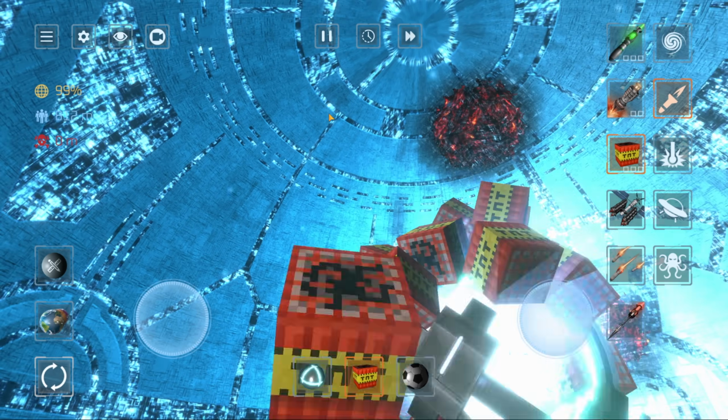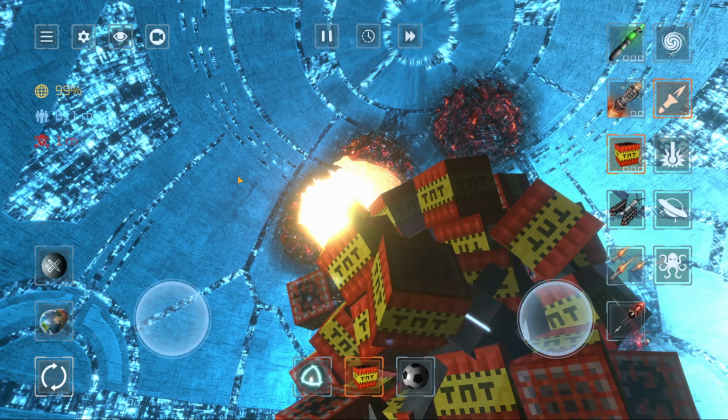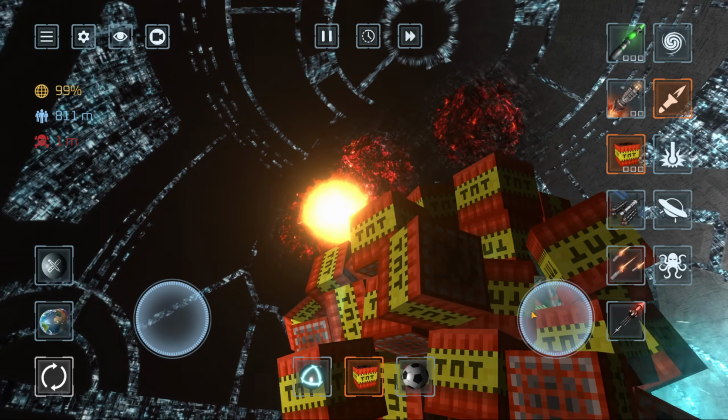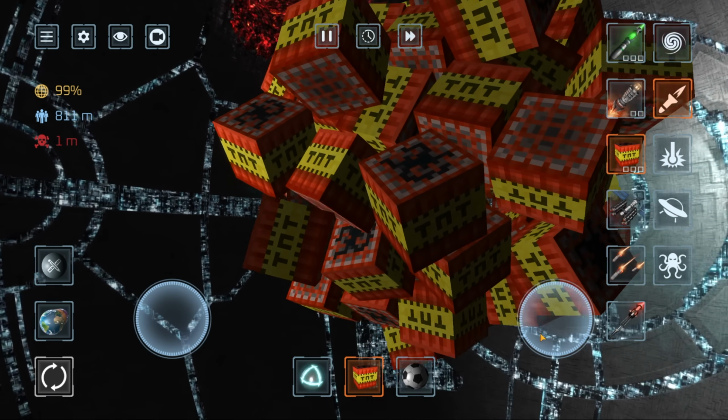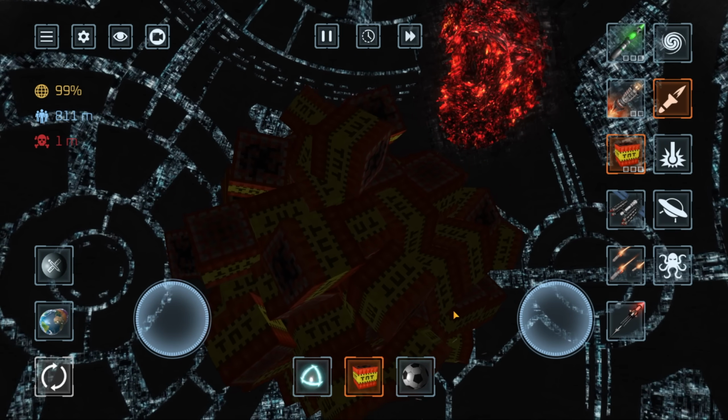Okay, now we're gonna cover the core in TNT or bombs or whichever style of bombs you prefer. Let's cover it until we can't even see the core. You're gonna see something crazy happen. The blocks of TNT literally crushed the core. The pressure was just so much that it just squished the core into ceasing to exist.